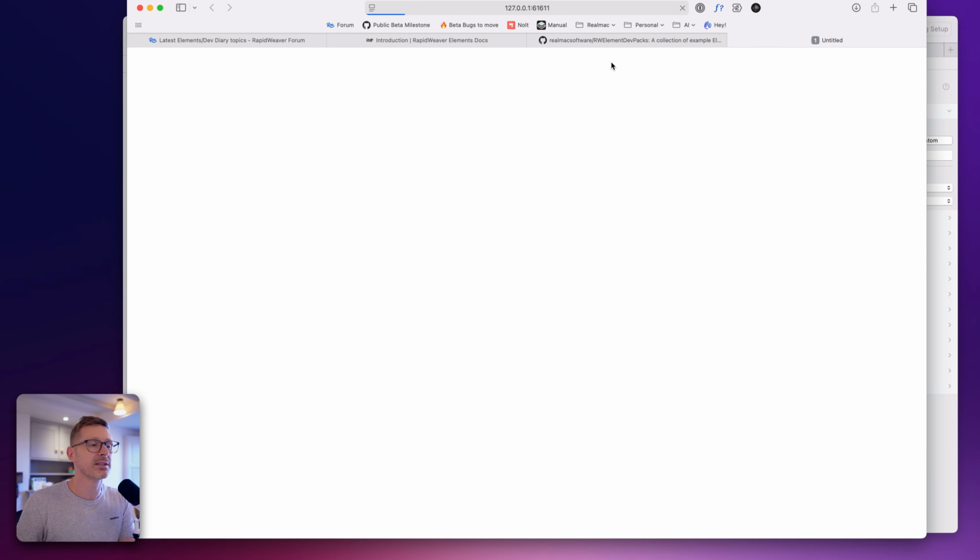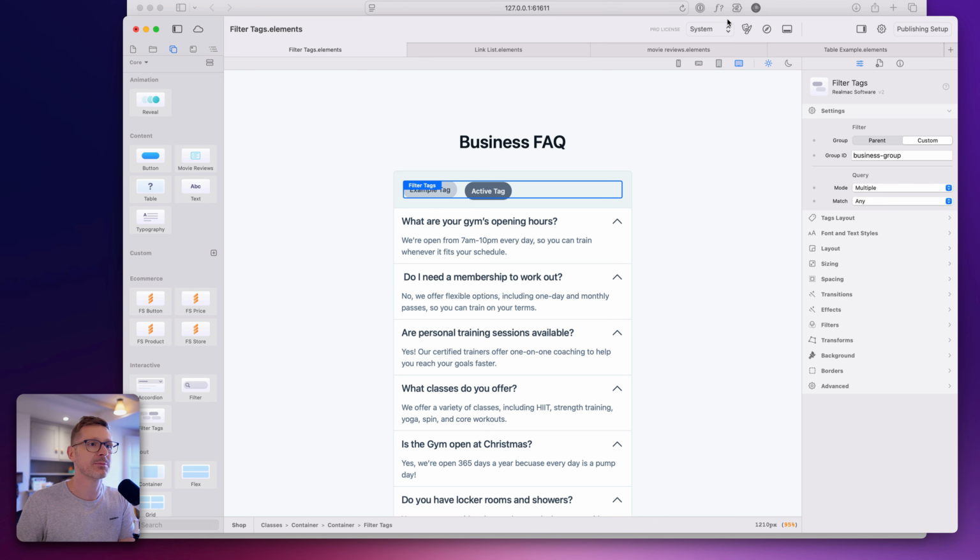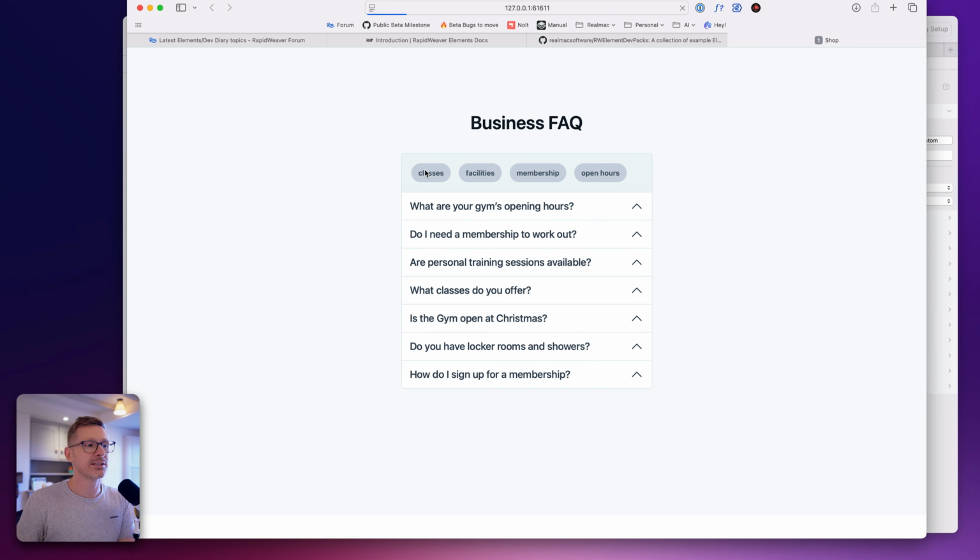So if we go and view this in the browser, right now this will show all the results. Let me just switch that to any. That's better. That's what we wanted, any. This is the way it currently works, that you can press any of these and they all add up together. I've selected all of these and they're showing all the highlighted options. So that's the way it currently works in your build.